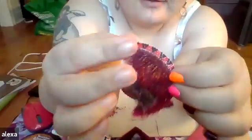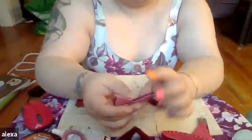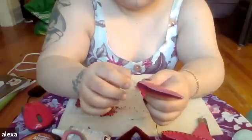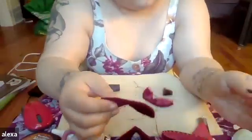When I cut, my edges always look nasty. They're rough. And I always go back and take scissors and smooth out my edge so that they look nice and pretty when you're gonna put beads. But the beads should hide it. That's just me being anal.